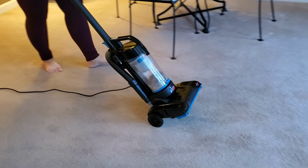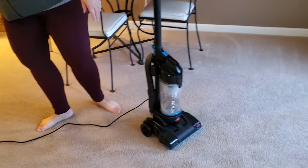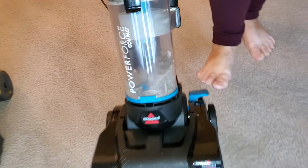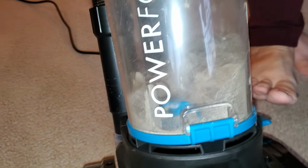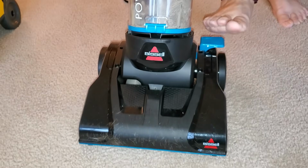Right, let me grab big yellow over here, and then let's examine the underside of the Bissell. Oh, yes. Let's see what we've got in the bin. Okay. So that's a fair amount. Yeah. That's definitely a fair amount. This one has agitation too.